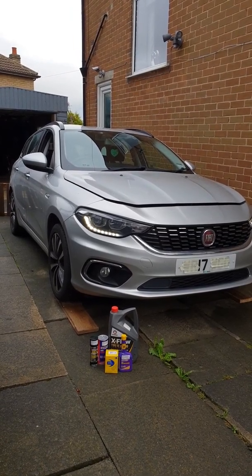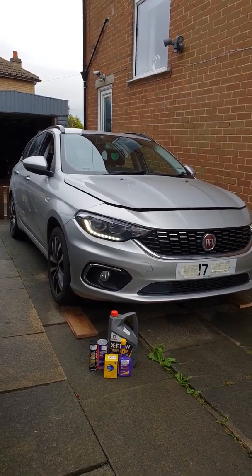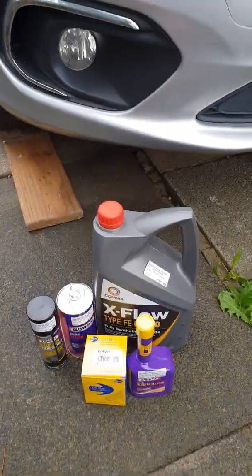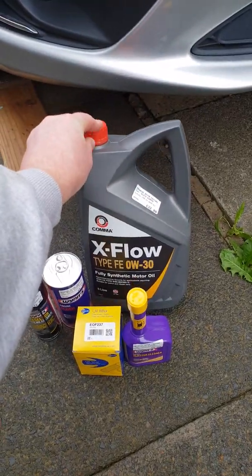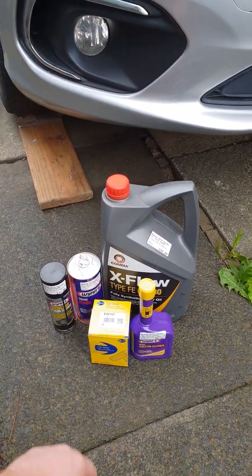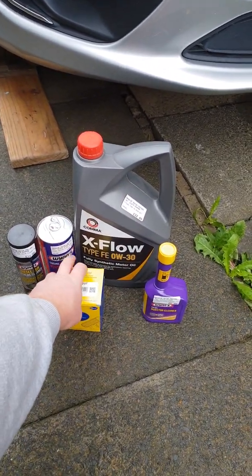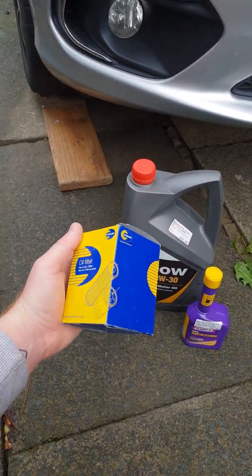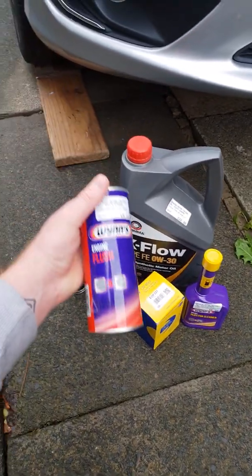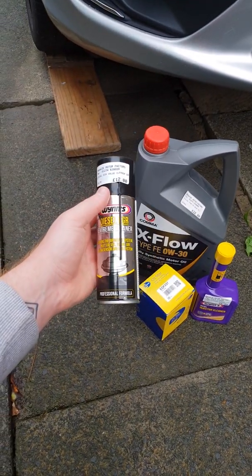I'm going to service this 2017 Fiat Tipo today, and I'll show you a few bits and bats you need. You need a 0W30 oil for it. I've gone with a little injector cleaner because it's the first time servicing it, so I don't know what it's going to be like with the previous owner. The oil filter, I always go with Wins engine flush, and a little EGR cleaner, see what it's like.